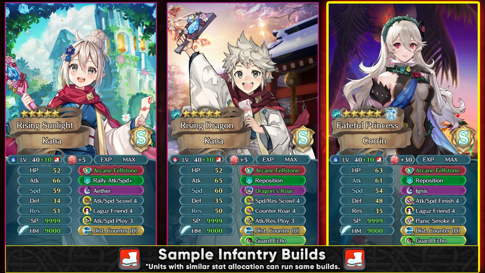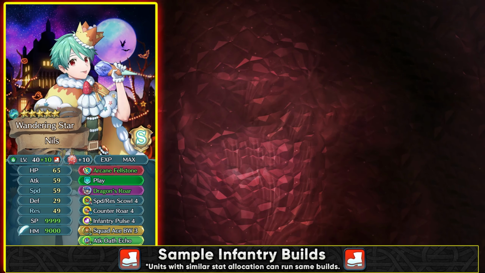And again, a unit like Corrin can make use of Lagu's Friend, get that flat damage reduction based on her defense, and Panic Smoke 4 is a pretty good omni tanking skill that you can run in the slot C. You don't really have to run Pledge, so that just frees up your slot C. For a lot of the dragons, they can also have very high HP, so Infantry Pulse 4 from the Divine Codes could also be run, and can certainly help you get a lower cooldown, and also support your allies.